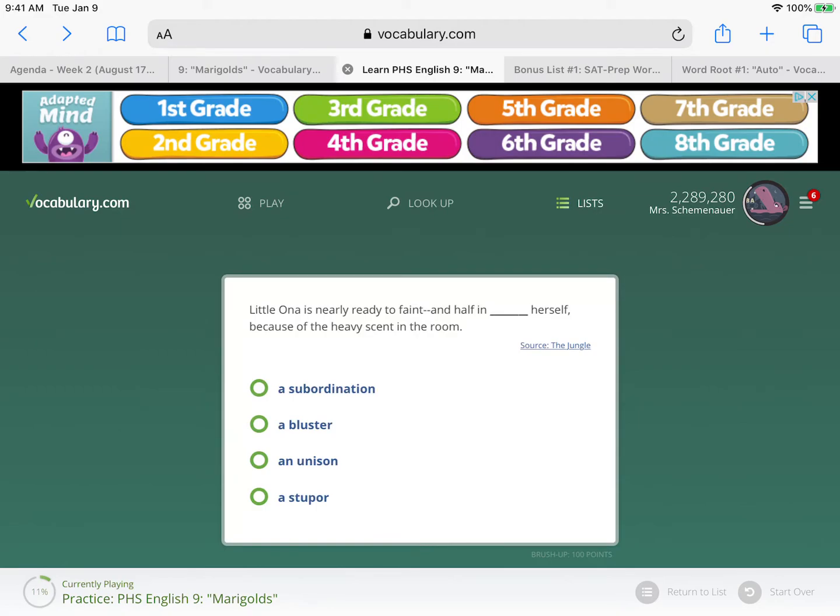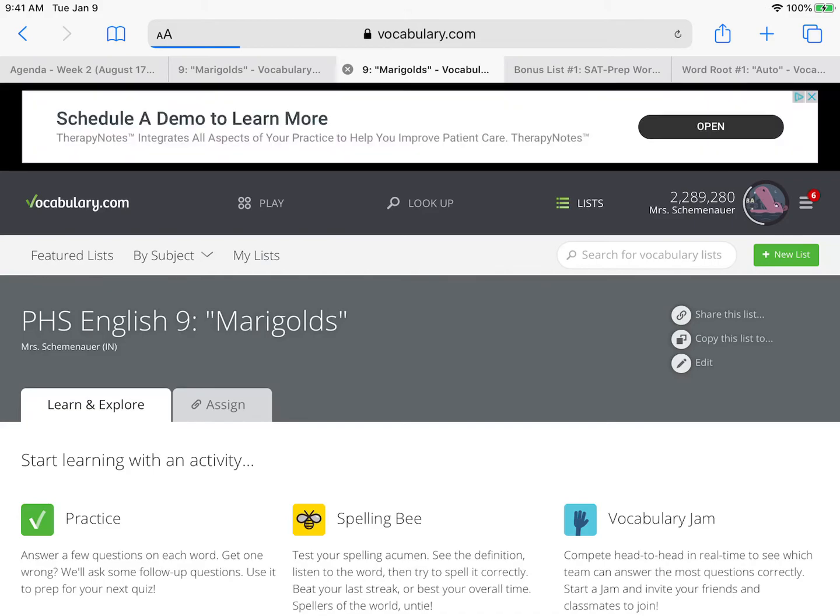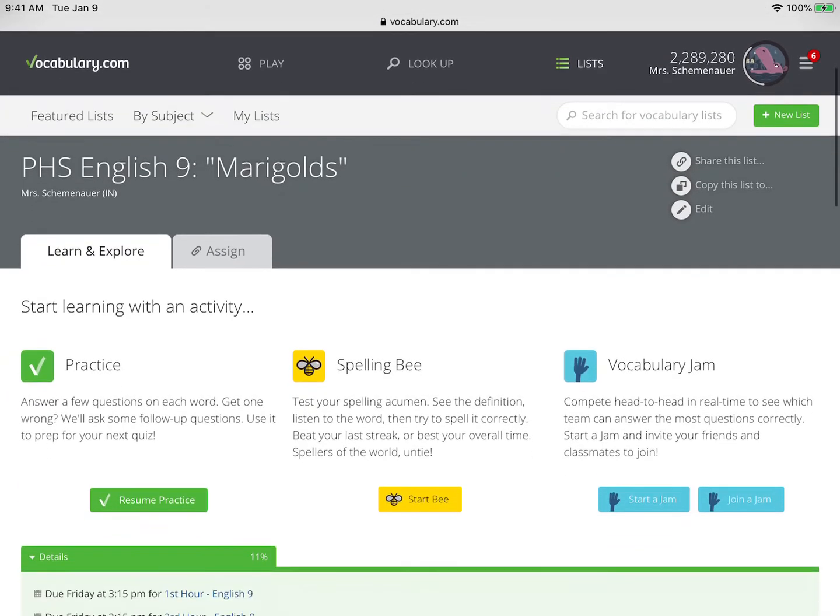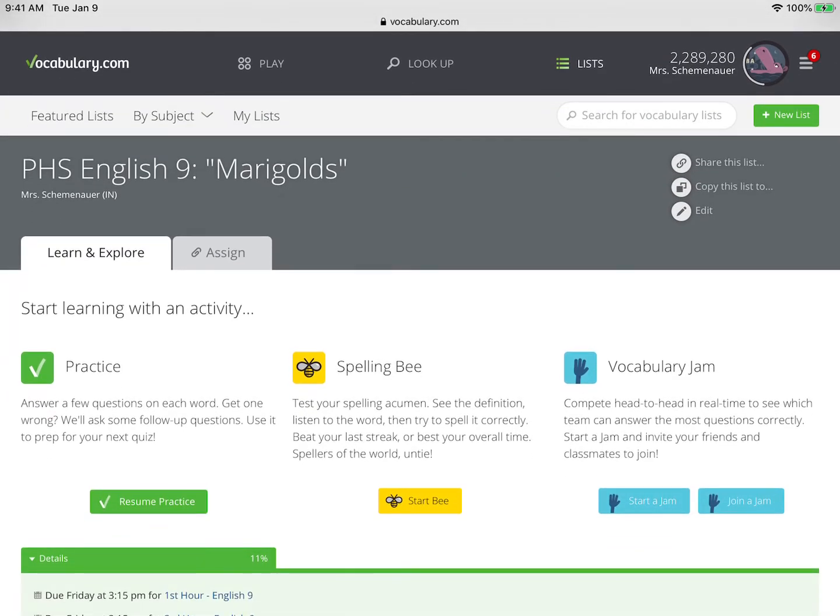Off on the right, it says I have 2 options. I can return to the list or I can start over. Well, I certainly don't want to start over. I'm going to return to the main list here. Okay. Whenever we start each Monday with our new vocab list, one thing that I like to do is talk over the words on the list, point out some different features about the words, and give you some memory clues to help you remember what the different words mean.